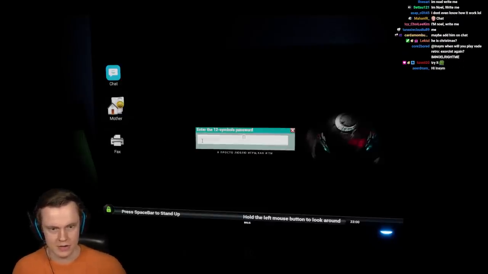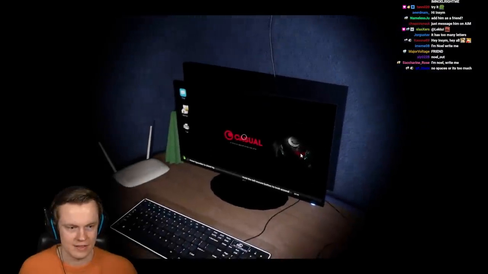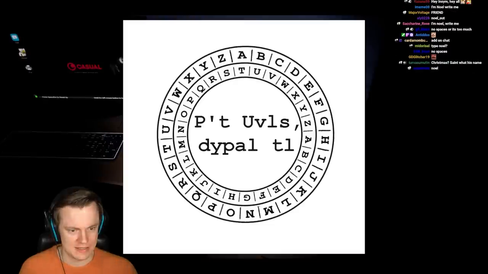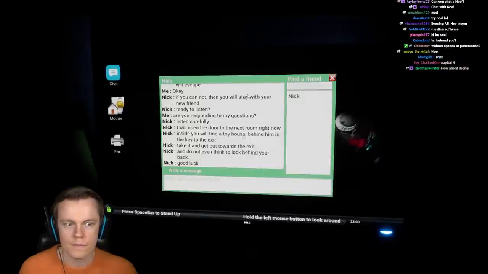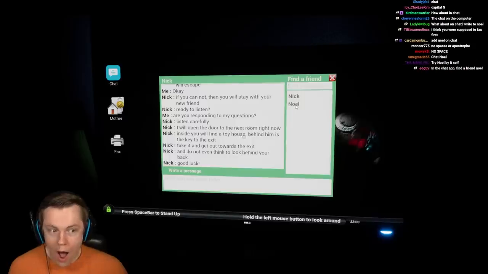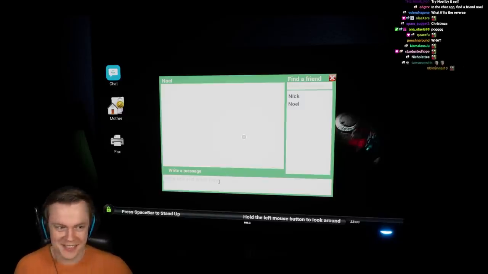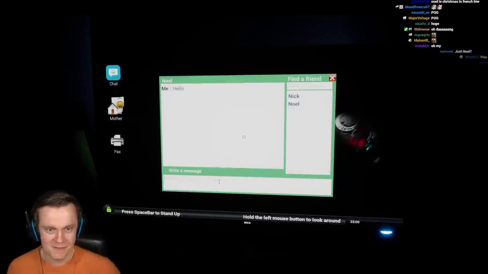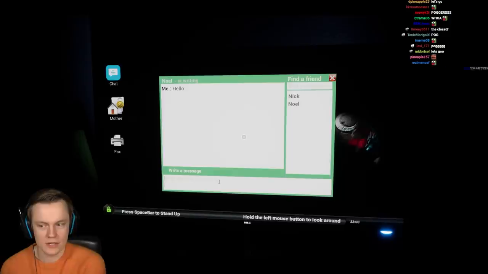Password. I am Noel, comma, write me. No. That's not a word. I don't know why that's a thing. Or I am Noel! What if we try to find Noel? That's fucking cool! What? Hey, this game is awesome! Oh, there it goes!